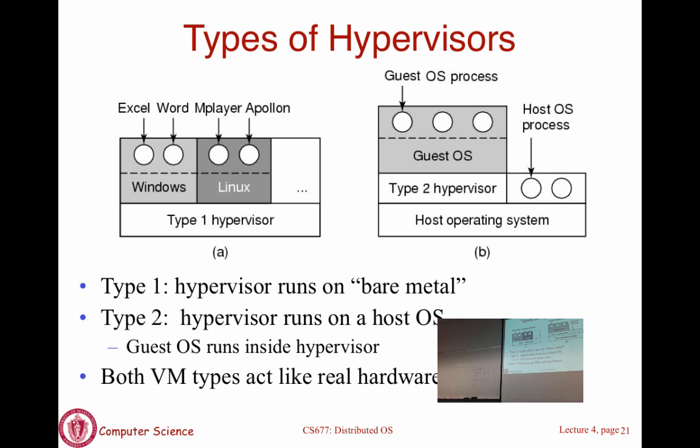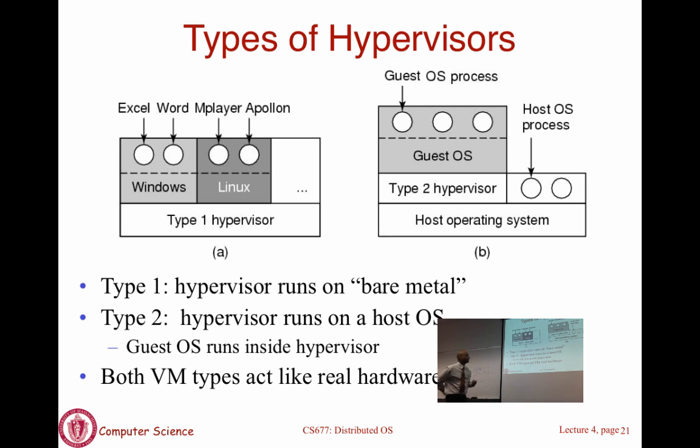The type 1 hypervisors are really used in server environments. They're used to partition the machine into smaller virtual machines and run different applications, different operating systems and whatnot. What is shown here is a server that runs a type 1 hypervisor with two virtual machines. One is running Windows and your Windows apps, another one is running Linux apps, and there may be more. So type 1 you will only see in server environments. You typically won't run a type 1 hypervisor on your PC or laptop. You can, but you typically won't. You will use something like type 2 in your desktop environment.